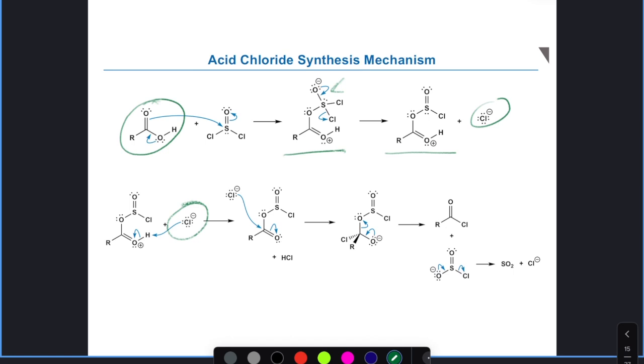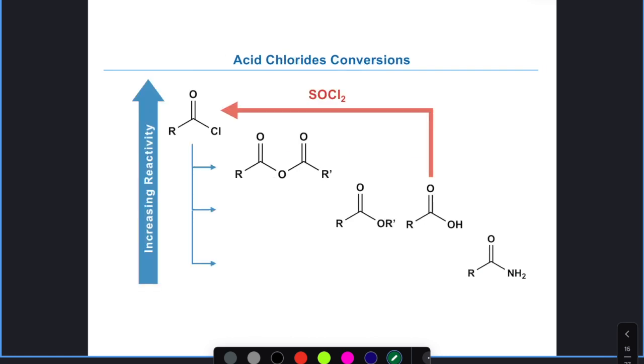Decomposing this fragment here to our SO2 is what gives us the main driving force of this reaction. You're breaking up that SOCl2 into SO2. And remember, that's also extracting the oxygen. The oxygen that started out as our starting material over here is ending up as a carbon-sulfur bond. That's where we're hiding it and removing where that atom ends up going. Okay? And again, this is a special set. We use this here because what we're trying to do is massively climb energetics. We're going from a relatively stable species uphill back to our acid chloride. Once we're there, this is super useful.